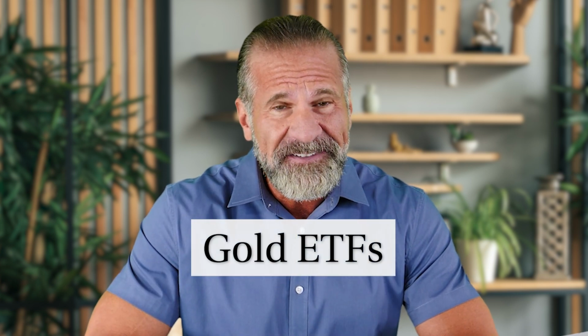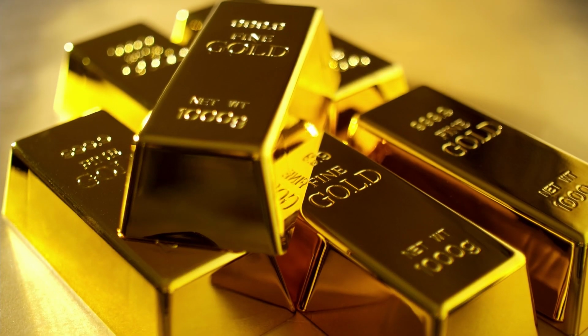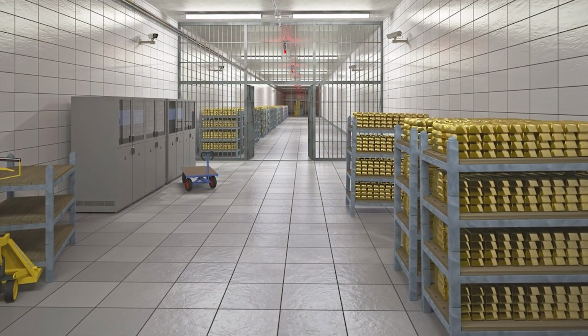So first up, there's gold ETFs, right? An ETF just means exchange traded funds, which is, it's like there's a basket of stocks. But instead of owning every stock, you can own a piece of that whole basket. There are ETFs that track all sorts of things, like you can buy ETF shares that follow the S&P 500, entire technology sectors, and well, all sorts of things. So the way gold ETFs are designed, they physically hold gold bullion, bars, coins, and what have you, and they put it in a vault, like a real vault, on the investor's behalf, all right? So then you can go and buy a piece of that basket.